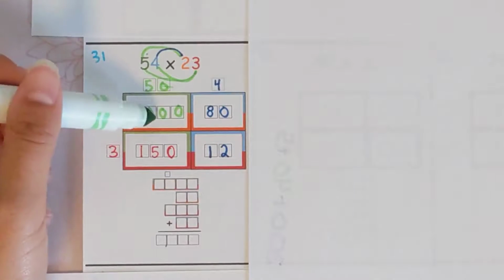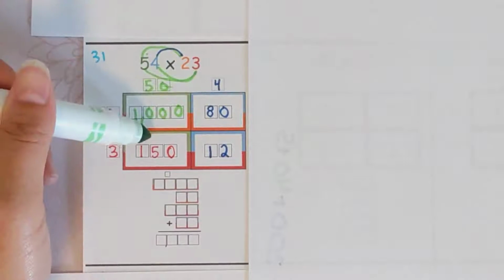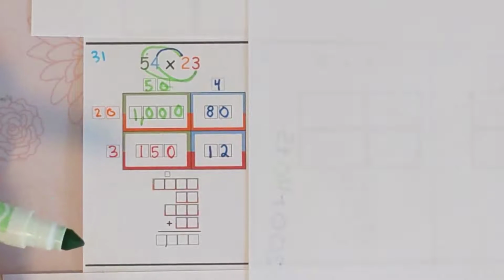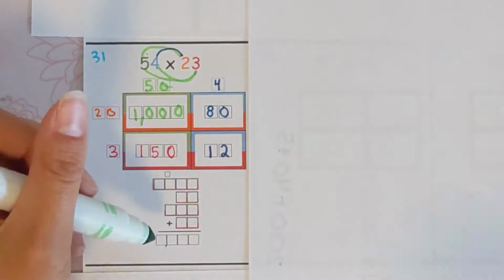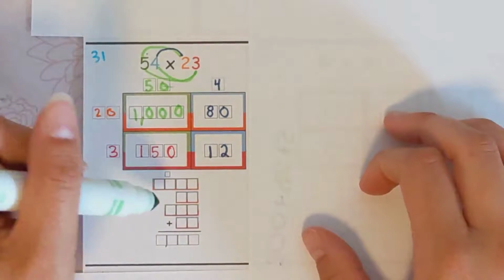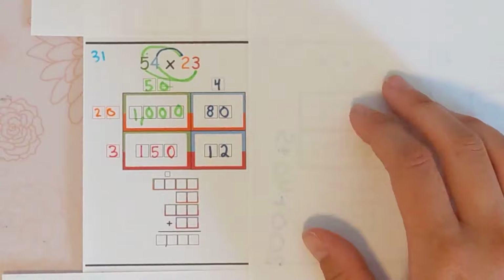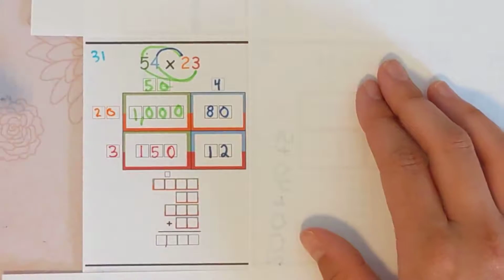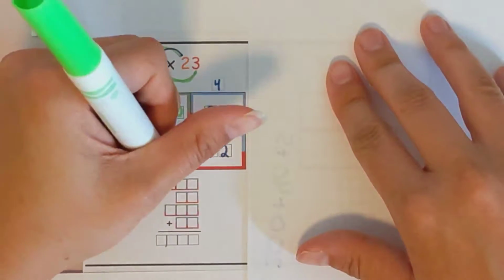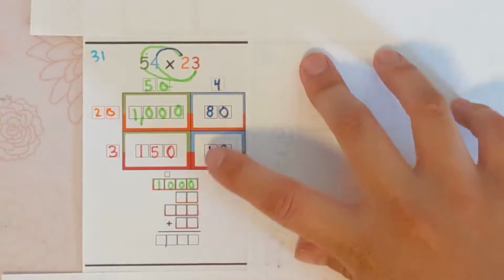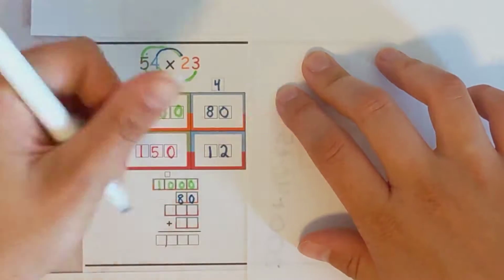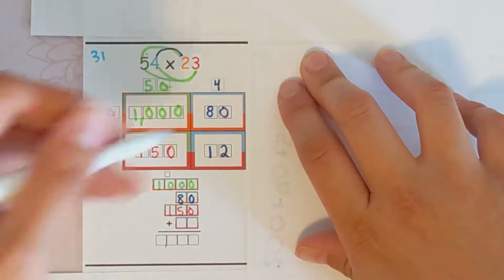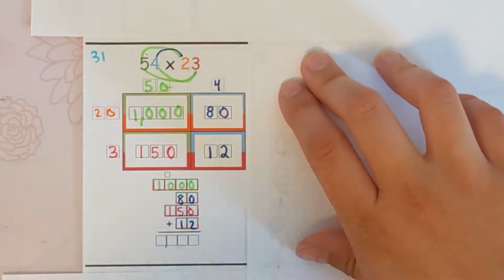So you're just going to add up 1,000 plus 80 plus 150 plus 12. And if you want to use this, you can, because it's going to help you keep track and make sure your number is the right amount of digits. So it's a great way to help you as you're getting into it. If this is kind of small and you'd rather do it on a piece of paper, that is fine. I'm going to use this just because it helps me keep track of the digits. So I'll put in 1,000 here, then 80, and these are color coded too, so you can look at the colors if you want to. And then 150, and then 12, and then I'm just going to add them all together, and that'll be your final answer.